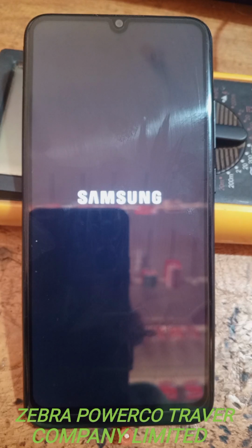This one today, we are on hard reset. Remember, these phones do not share the codes. If it is this one, let it remain this one.